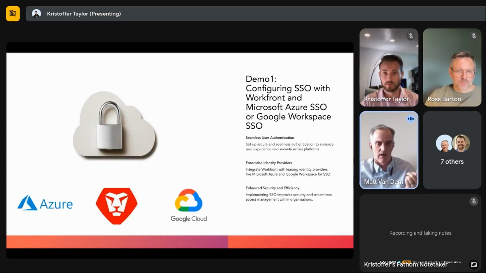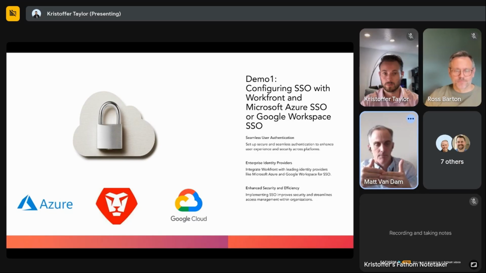So whether it's Azure or Google Cloud, I should have added the logo for Slack too. Whether it's Slack, you then work with the system administrator who has admin rights on the other side. Usually it's one of your IT administrators that has access to it. So again, as I said before, oftentimes it's the approval that takes longer, to get the teams to agree to it, than the actual work. Basically, you have your Workfront administrator working with your IT administrator over your collaboration space. They come together, they meet, they hash out the credentials between them to be able to connect those two systems to know about each other and connect.